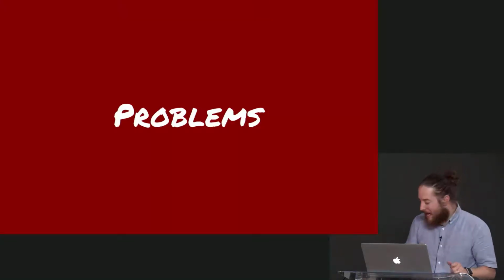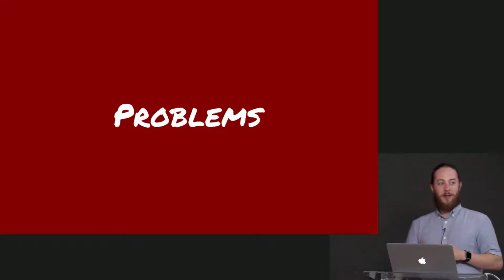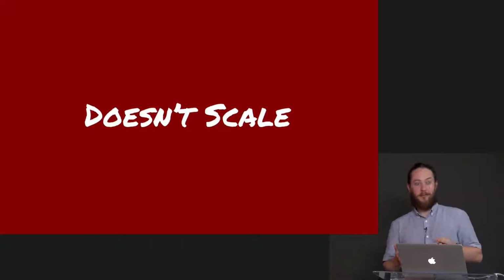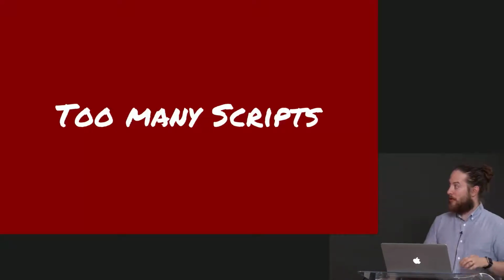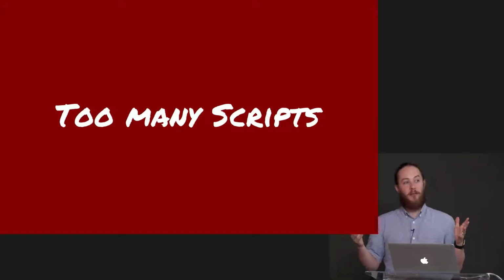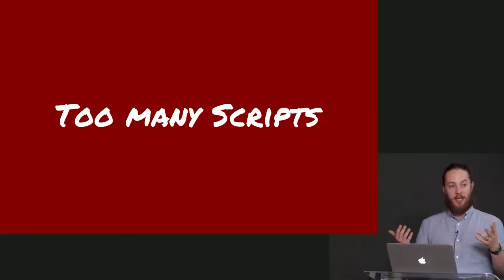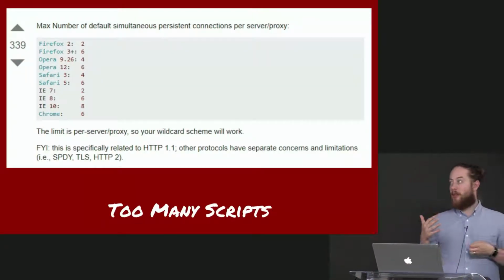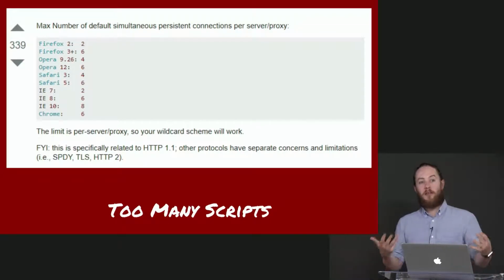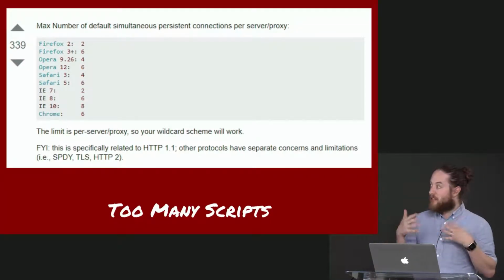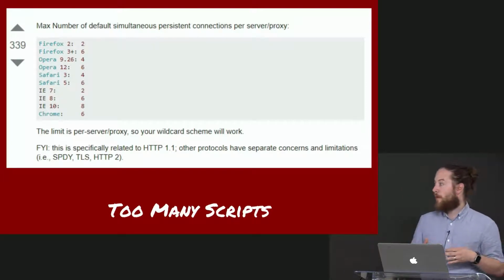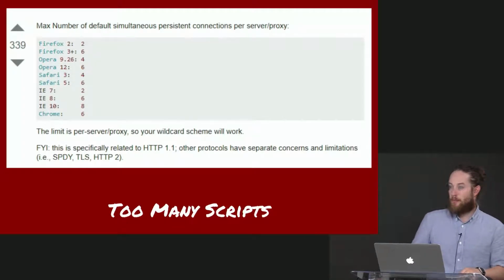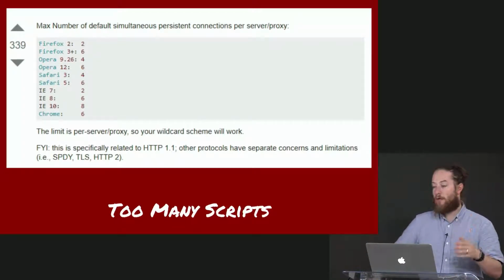But when you break it down, those are the only two ways, so what are the problems with these things? It doesn't scale whatsoever. You're either going to have too many scripts that you're trying to load from script tags in the HTML. And each browser actually has bottlenecks. There's only a certain amount of concurrent requests that can fetch data at a single time. So breaking your application into 100 JavaScript files and loading them in the browser is a huge performance problem.